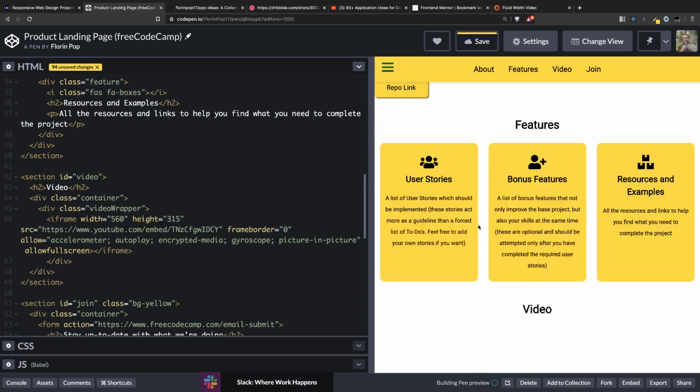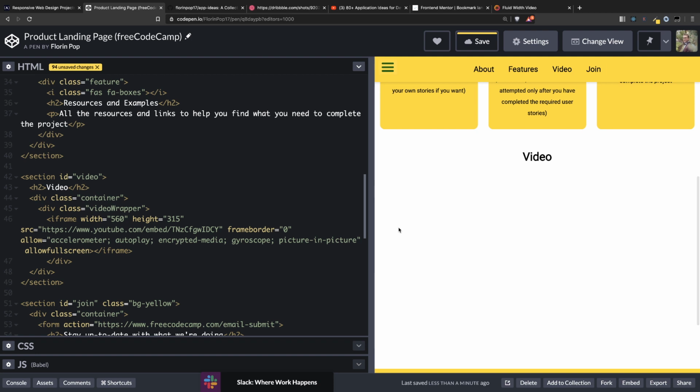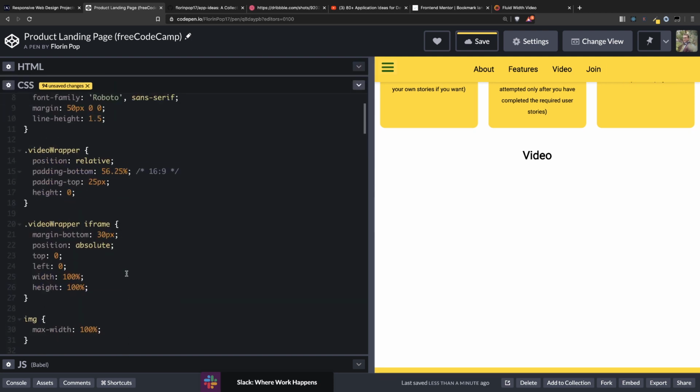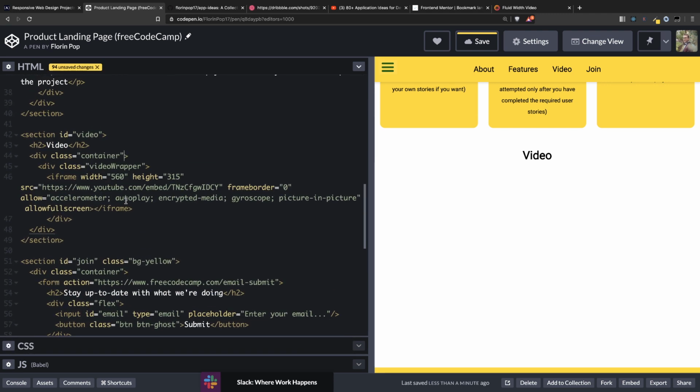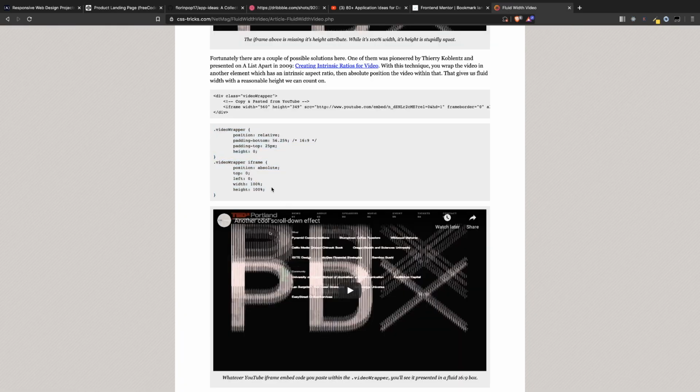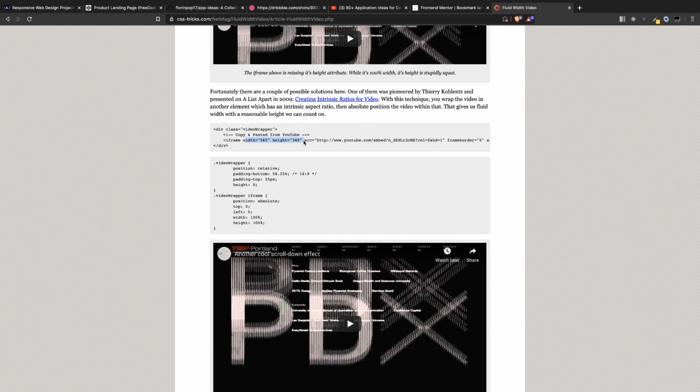And now with the magic of CSS, if we go down here, our video disappeared. Awesome. What did I do? I messed up somehow. And our iframe should, yeah, width and height. Copy paste it from YouTube. Okay.